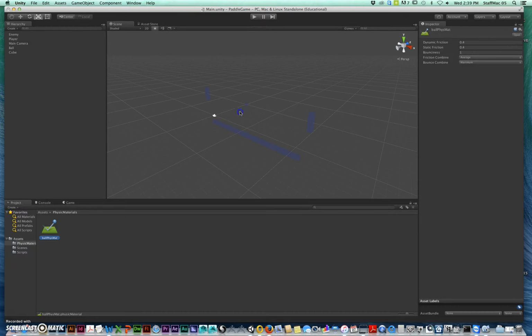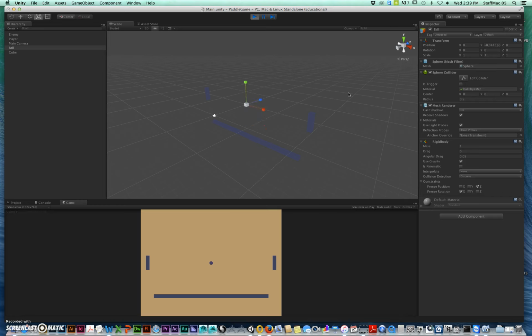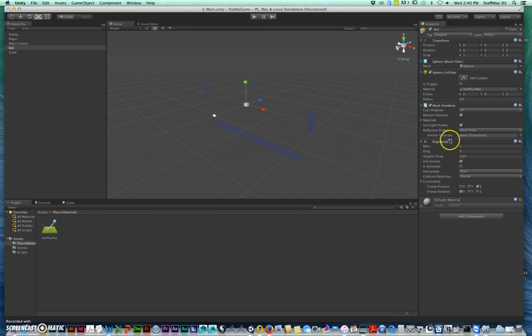Now, it's going to just do that. And the reason why is because I didn't actually apply the material to it yet. So go back to the ball and drag this onto right here where it says material underneath the sphere collider. Now if I hit play, you'll see it'll bounce indefinitely, and it's not losing any momentum due to friction. Okay, so yay. I'm going to turn off use gravity. I don't actually need that. I just put that in there so I could demonstrate that for you. So I'm going to turn that off on the ball.